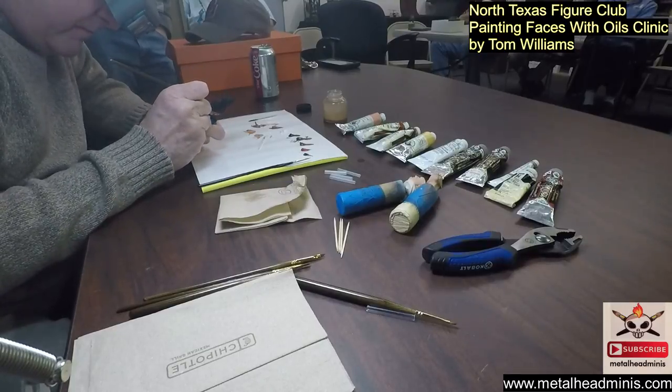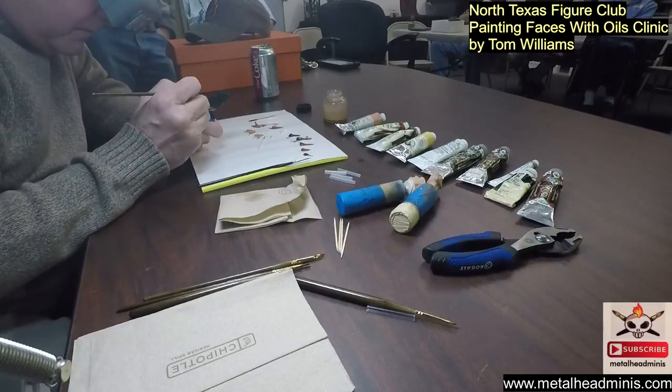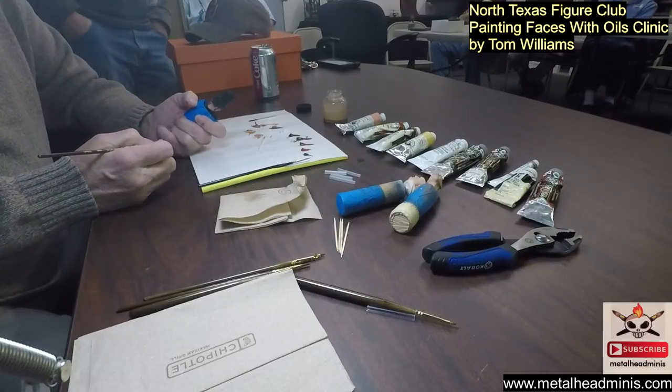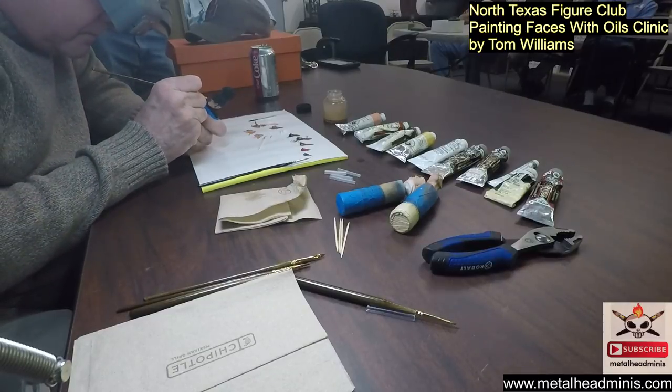That's pretty much done right there on that one spot. Now do the jowl when we keep it steady. Here? Yeah, right there.